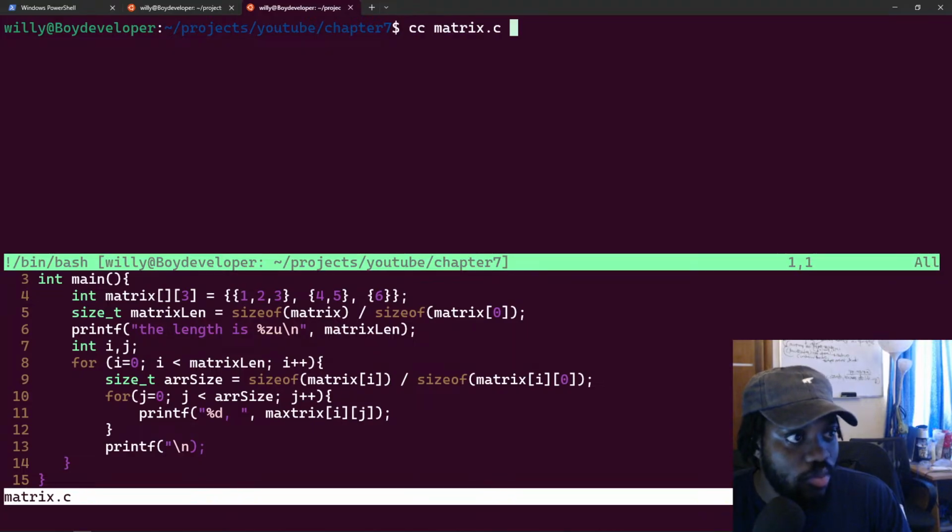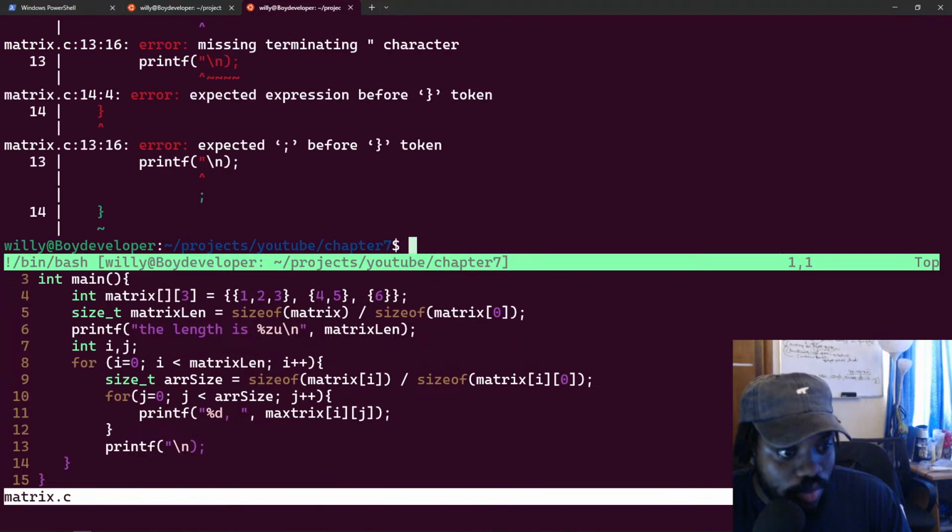Okay, so let's compile this. All right, the compilation didn't work because I made some mistakes. There is a missing terminating character somewhere, and this part here does not have one either. Okay, this is all my fault. I'll go back and correct them. Let's append to this and add the incomplete words.